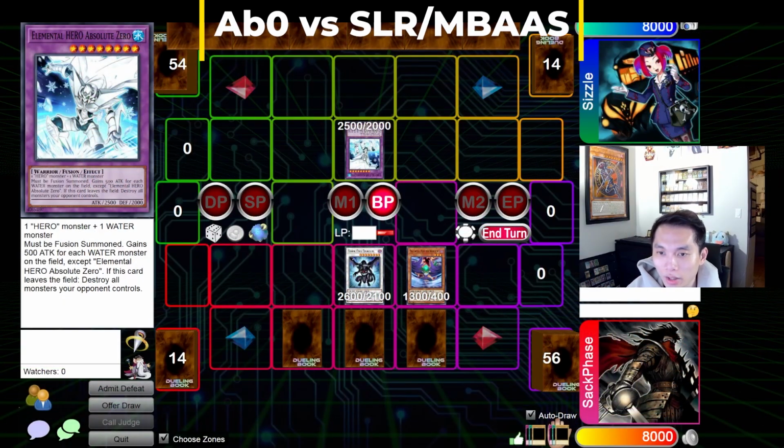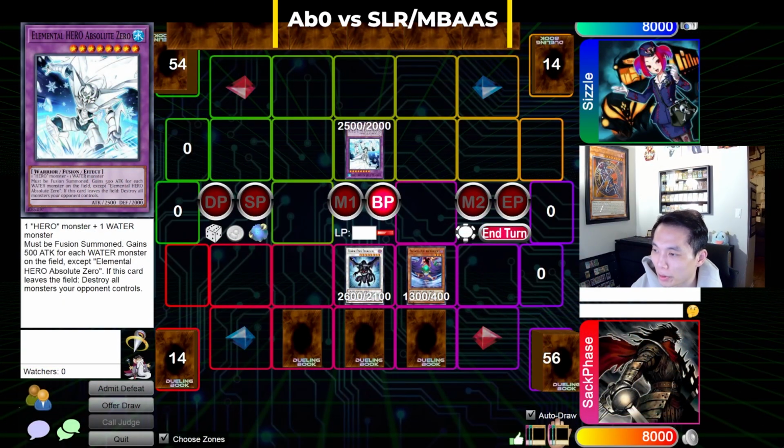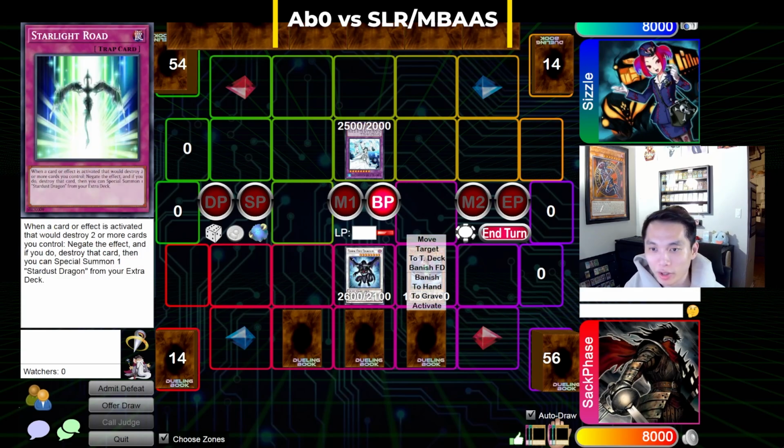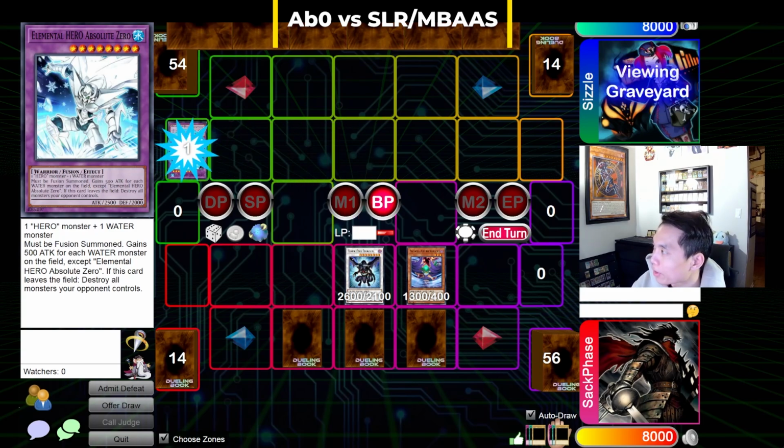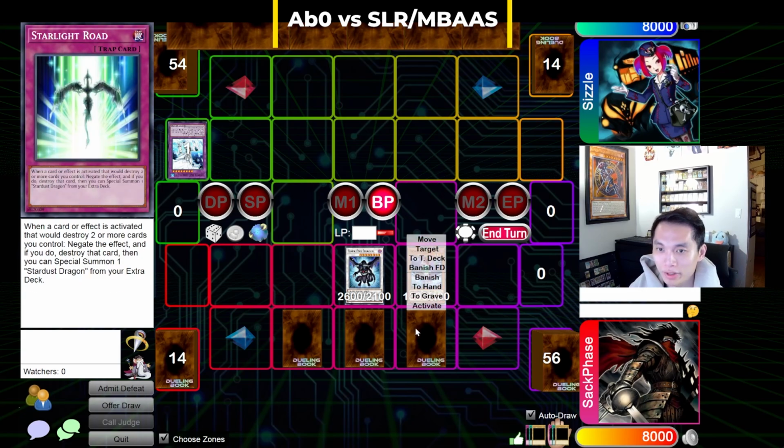This next one, I've gone through it a few times in my other videos, but it regards Mirror Force-style cards like MBAAS Shield and Starlight Road against Absolute Zero. Basically, it's really hard to use these cards effectively against Absolute Zero. In this case, if I were to attack over Absolute Zero, it goes to the graveyard and its effect goes off. Well, since it's the damage step, you actually can't use Starlight Road. Starlight Road does not activate and cannot work in the damage step.